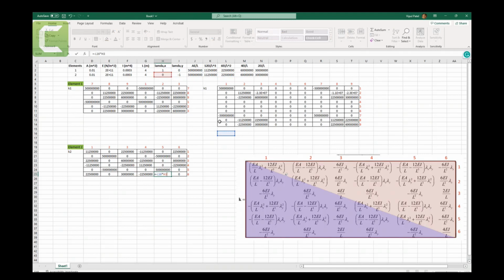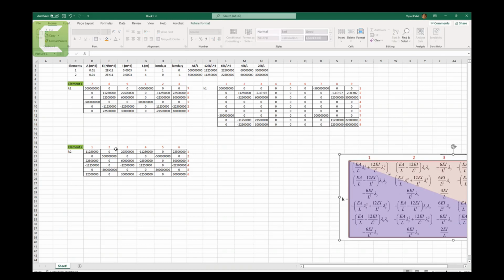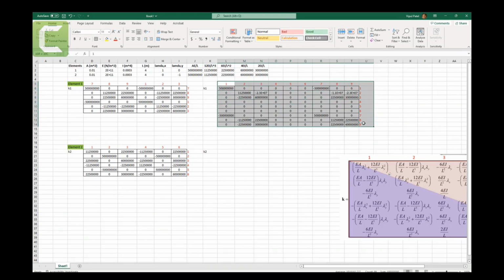So we have it here. We have it here. And we have it here. So that's all good. Now you can look at these numbers; they are coming up in good shape. So that's here, here, here. Okay, that looks good. And then once you've done these ones, you can also do K2, and you can do it in that fashion.